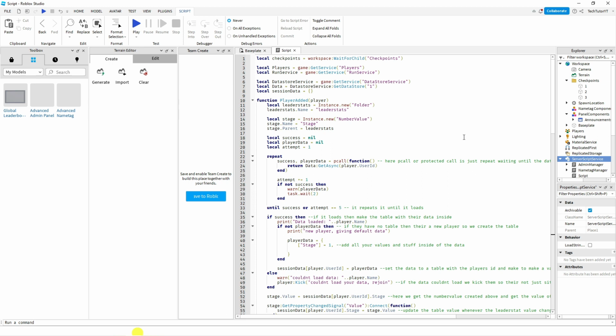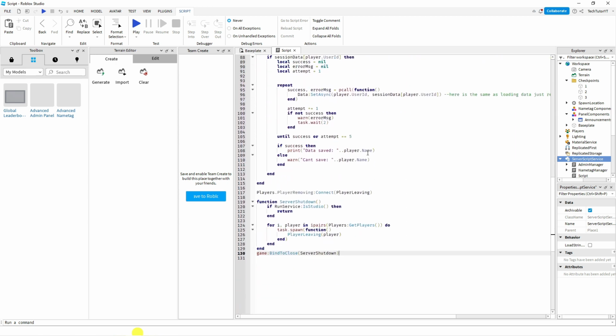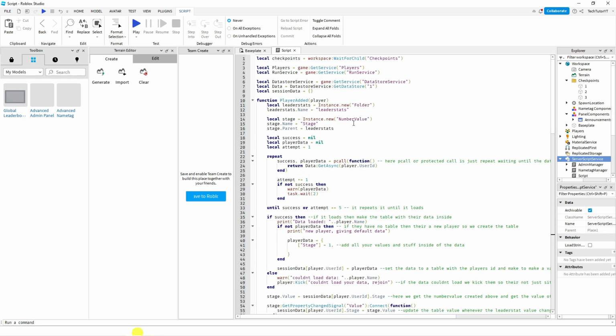If you want, you can pause the video at this point, and copy this as I've laid it out here, and just go through and basically enter it exactly as I've done here. It should be about 130 lines of script in total. After doing this, the next part is very important.